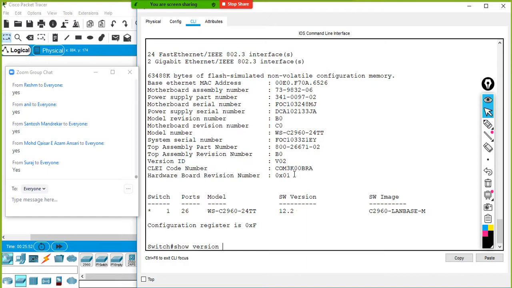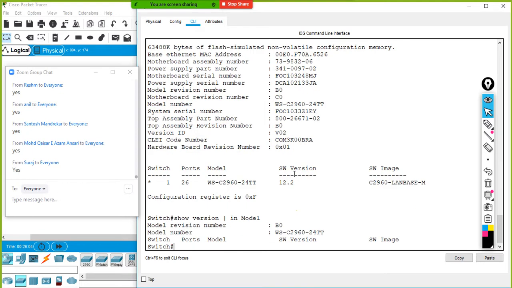Then at that time you can give the pipe symbol. The pipe symbol is nothing but filtering, because I'm going to filter. I want to see only the model number. At that time you are going to type include Model. That's it. Then hit enter, then it's going to show you. Oh, filters are working, man. Super. Did you see here?